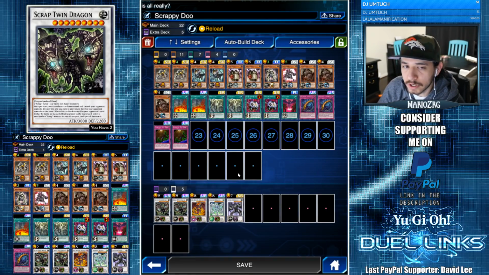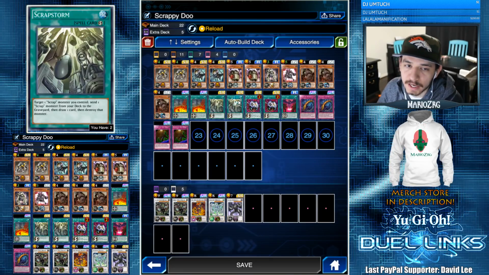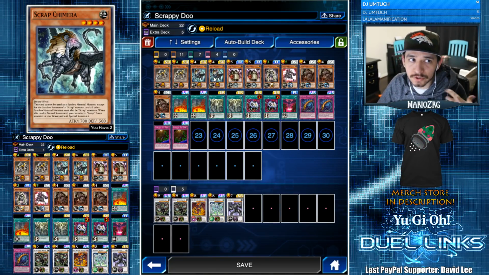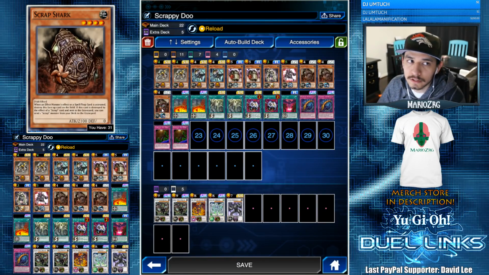I don't know if I'm running the best version. I have kind of a limited pool of cards. I didn't know, but I'm missing a lot of scrap cards. I actually had to pull for a second scrap storm, but there were only like 10 packs left in the box, so I pulled the second one. I also only have 2 scrap chimera, which I would love to have a third one. I would definitely put in a third one in this spot of scrap shark.